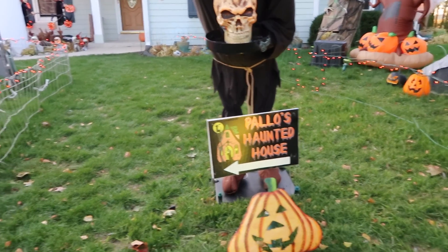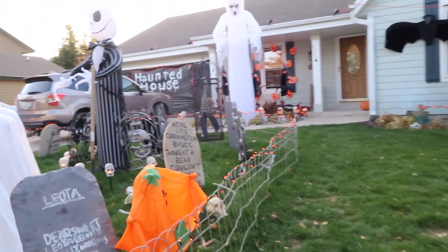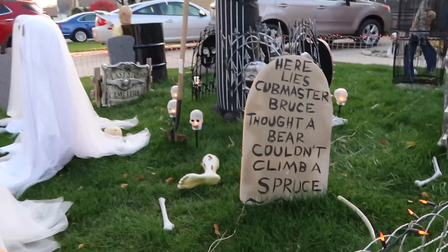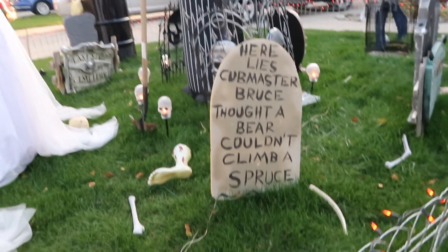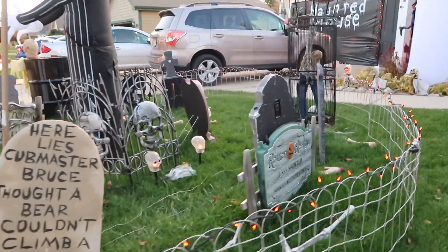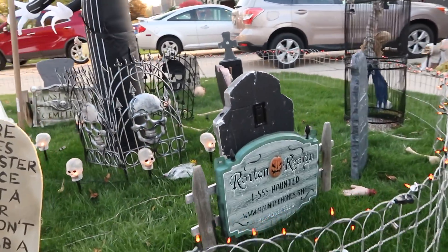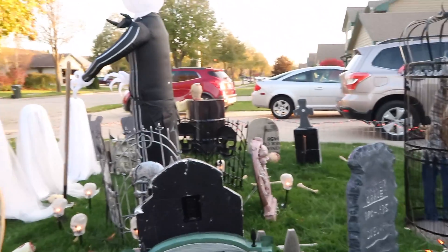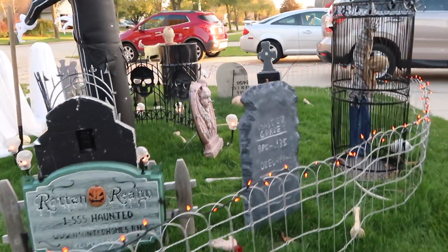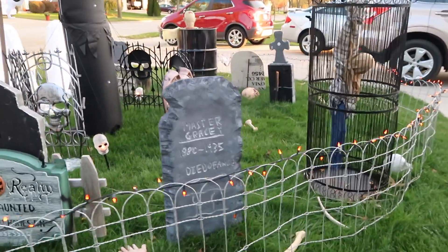We have signs, offices for a haunted house. More of the graveyard. From last time we just added all the bones, the skeletons. Nice overview here. Let me know down below what you guys think of this. We've been working on this for a solid month, month and a half.